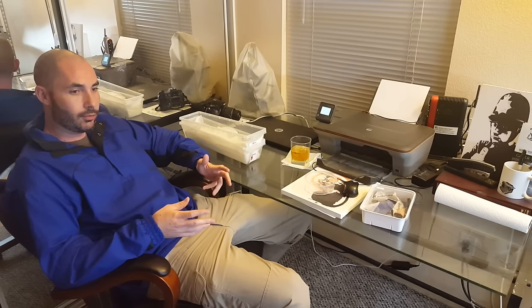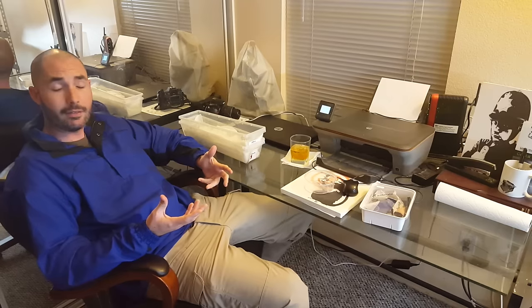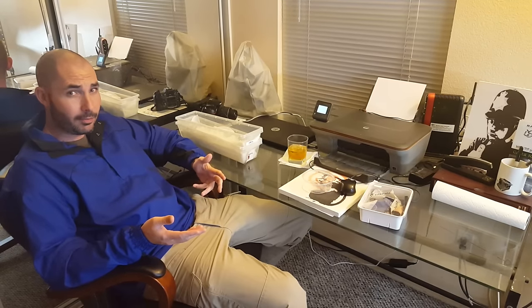With that said, short of raising zebra finches or society finches and pulling dale chicks for neonate Boiga, the next most viable option is to simply force-feed them mousetails until they're large enough and old enough to accept rodents as prey — which for some species can be as simple as a couple of mousetails.